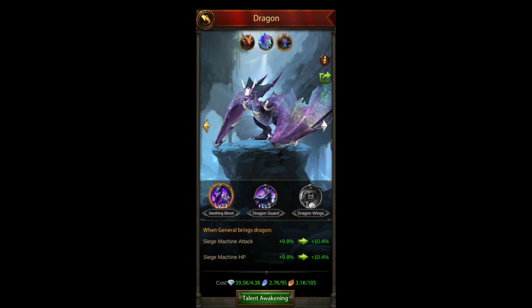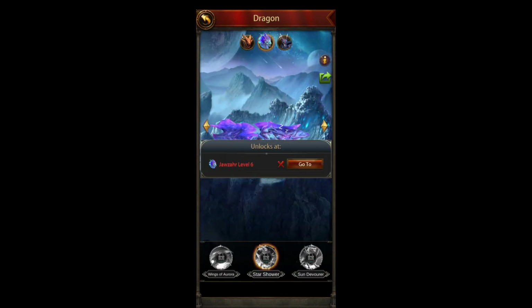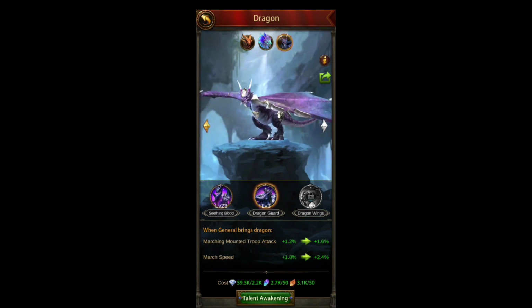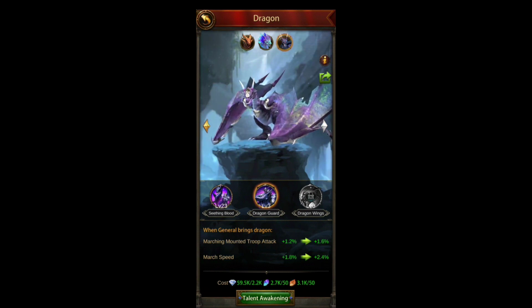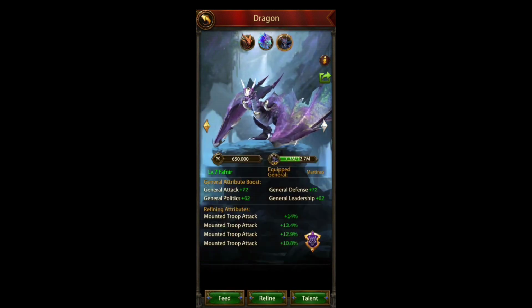He's a mounted troop dragon. If you go to his third category, you will notice that he does have siege and mounted. So a lot of people can switch him up. Majority of bigger players I've seen move him to different things and don't use him on mounted. They use different dragons. So that's the mounted dragon, and trying to get him up as fast as possible is the best way to help your mounted troops.